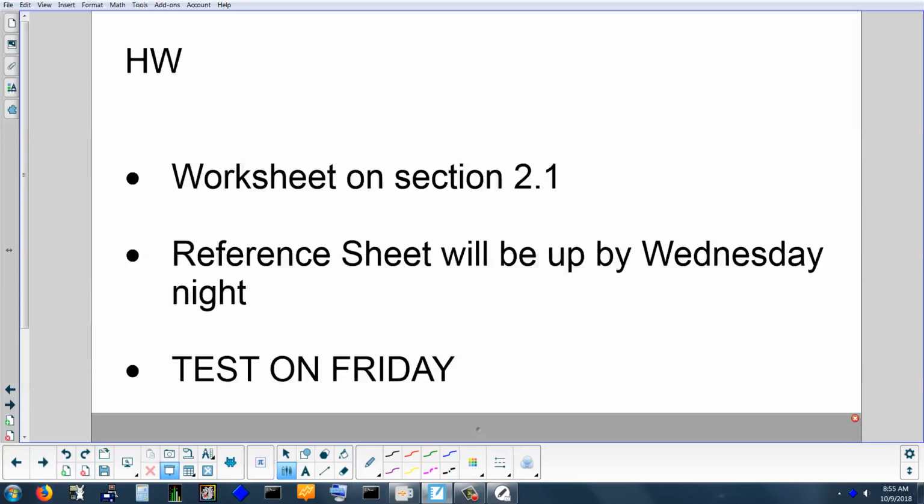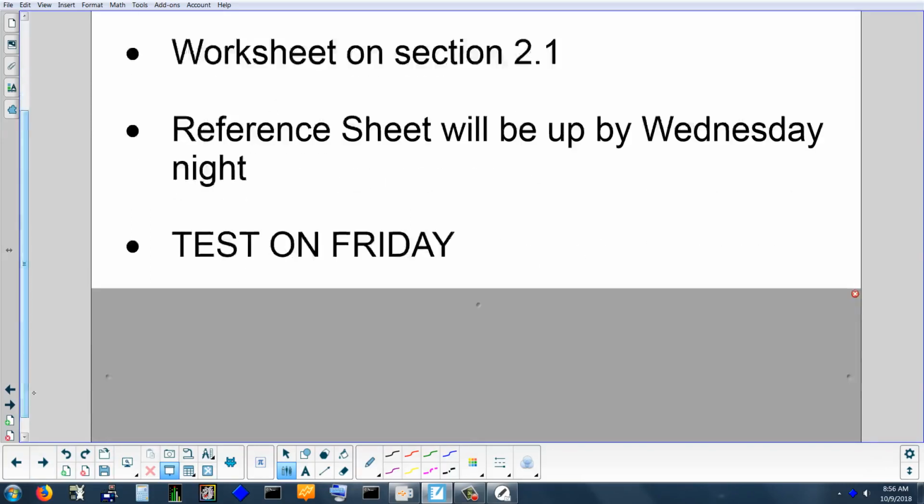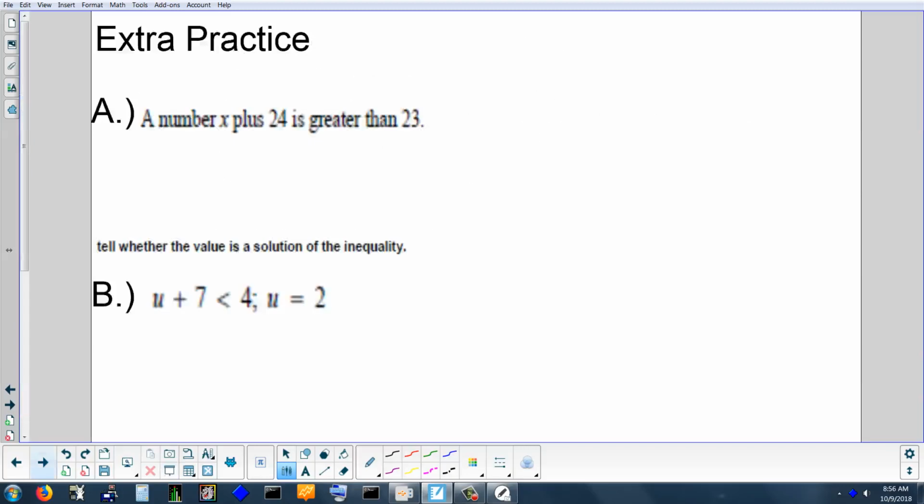Test on Friday, and this is the second to last test for the term. It's kind of crazy, but next academic week is the last week of academics. You still have a shock week after that, but that's the last week of academics for the term. All right, so we've got some practice ones. We're going to give you a few minutes to try these.